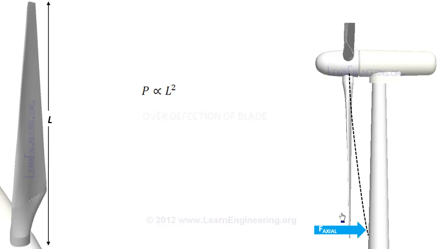With increase in blade length, tip velocity increases. Noise produced by the turbine is a strong function of tip velocity. So it is not permissible to increase blade length after a limit.